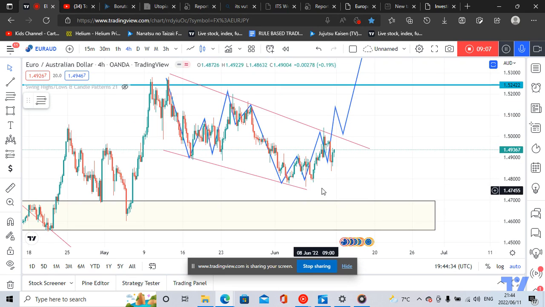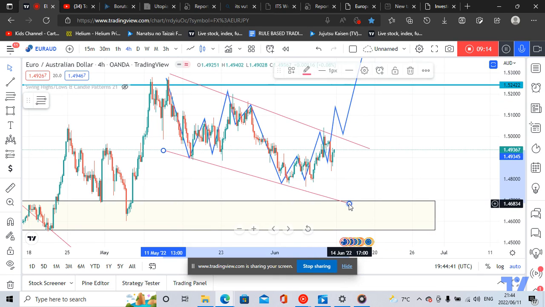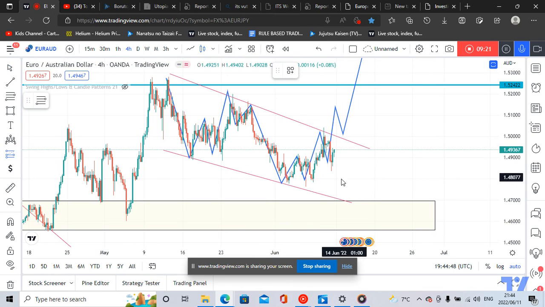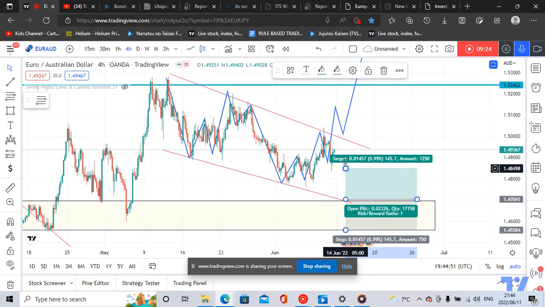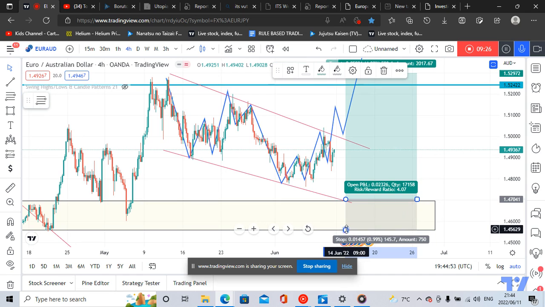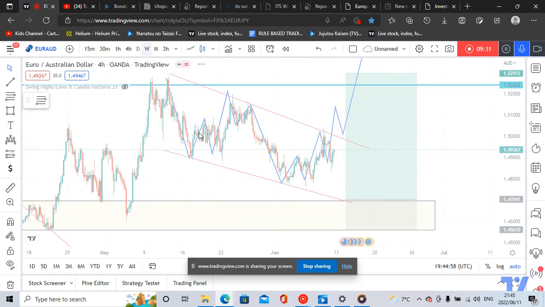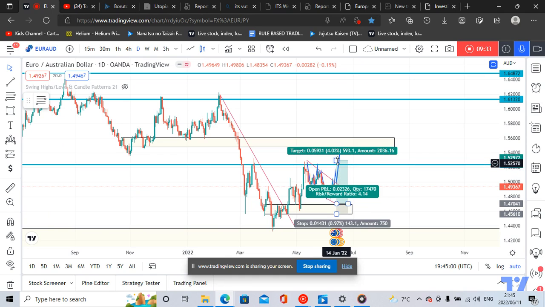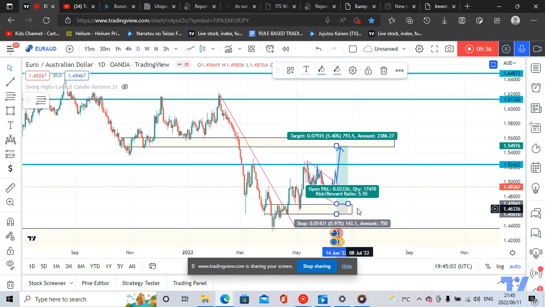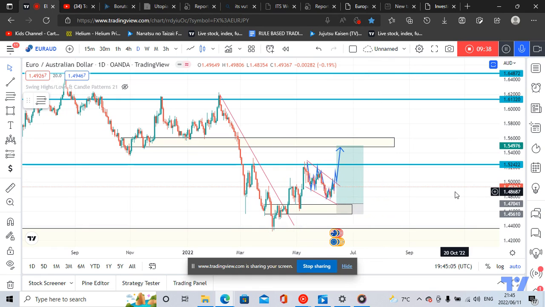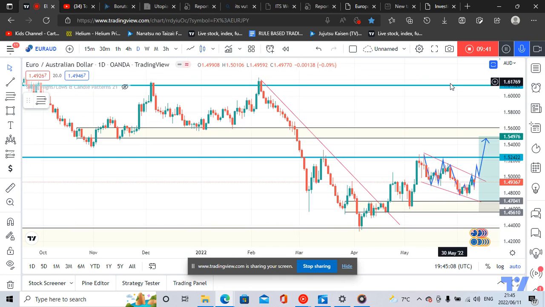It can pull back down here to this block which I was talking about before it even breaks this thing. So what's important now is for you to check how the market is moving and how it's going to react when it comes to this level. The way I can place my trade is like this, and the stop loss is okay. To that upside movement, that's all I'm focusing on.